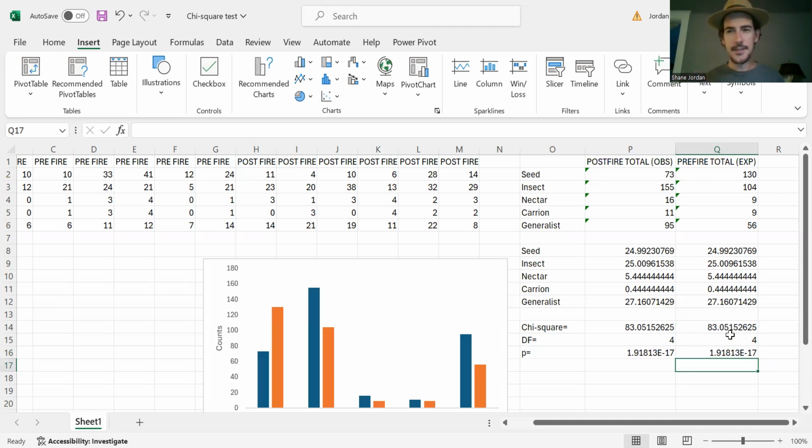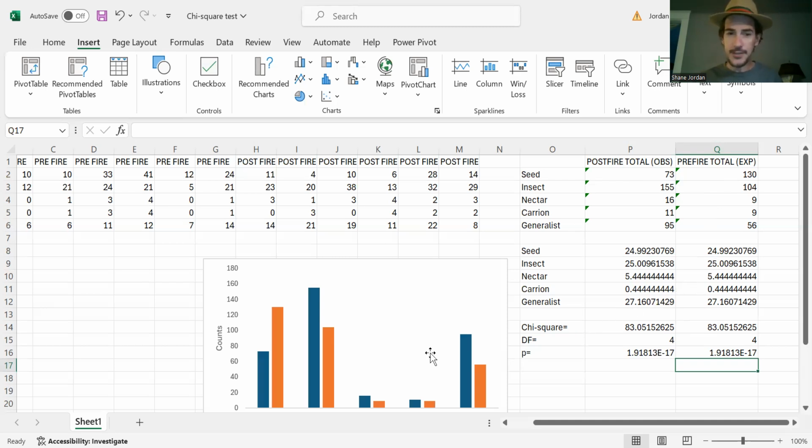and we have our p-value calculated for us very nicely. And as we can see, our p-value is way, way less than 0.05. So it appears that there is a very significant difference between our observed and expected observations of counts of birds in these different feeding categories, which is effectively telling us that as a result of this fire, maybe there's something going on in the environment that has caused the different proportions of feeding guilds of birds to have changed, probably because the structure of vegetation in this environment has significantly changed as a result of the wildfire. So we have a way to support rejecting our null hypothesis that our observed and expected values are the same. It seems like they really are not. And there's statistical support to say that there's a significant difference among them.